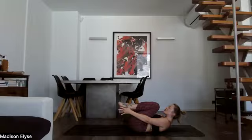This is a period of contraction, right? Inhale. Rounding, push the low back down to the mat as you exhale.